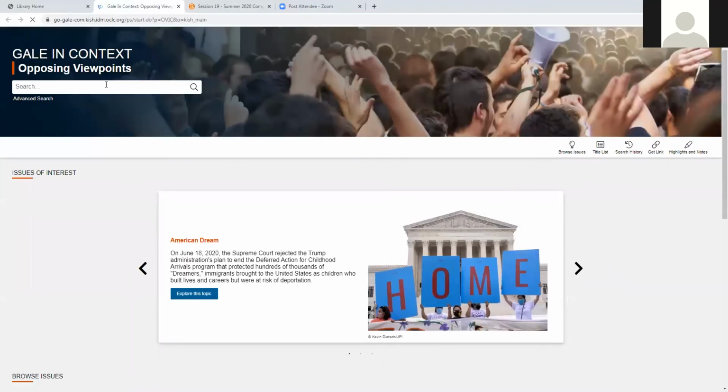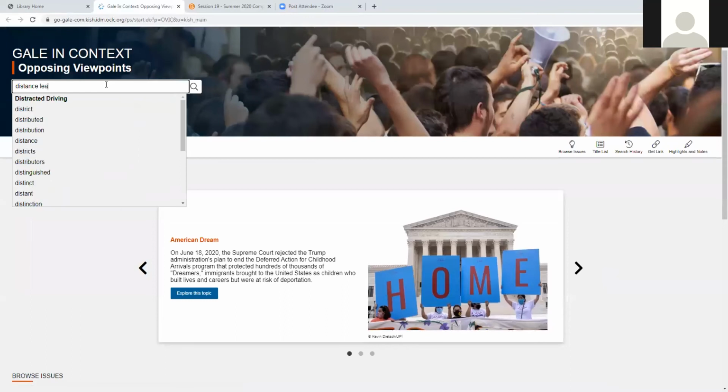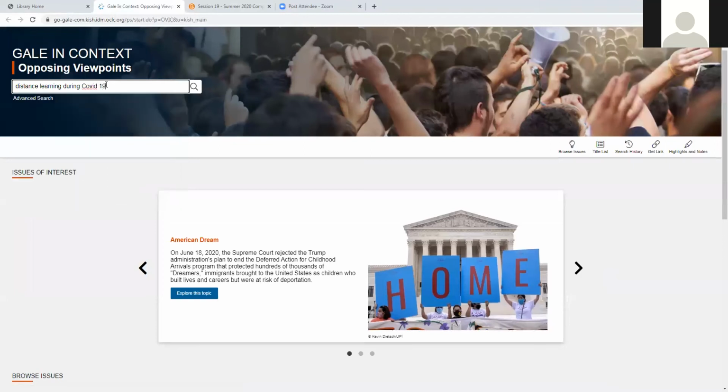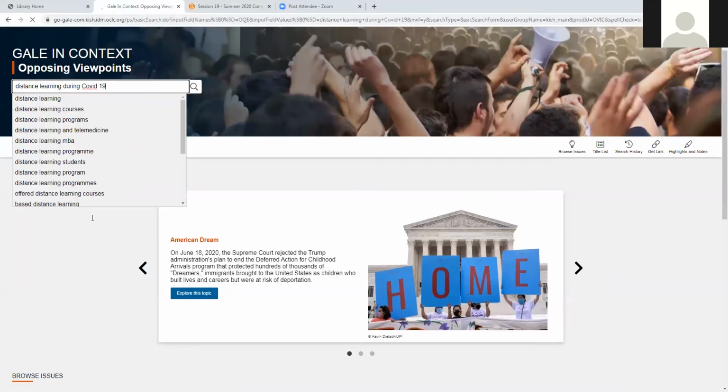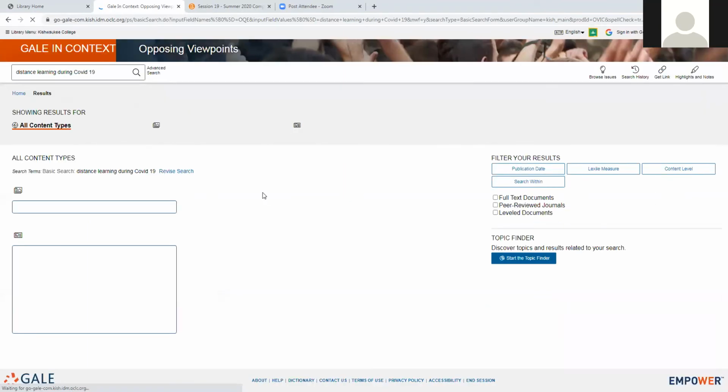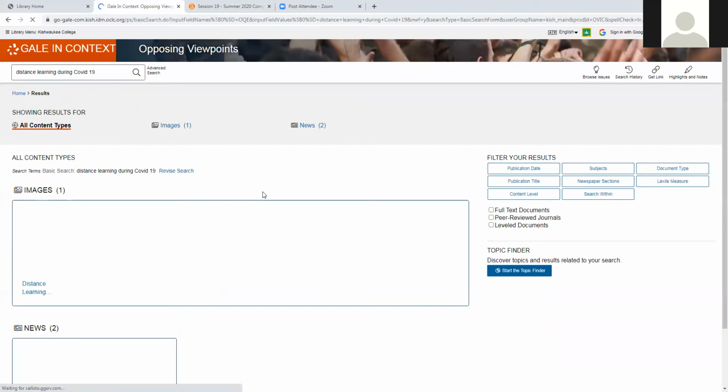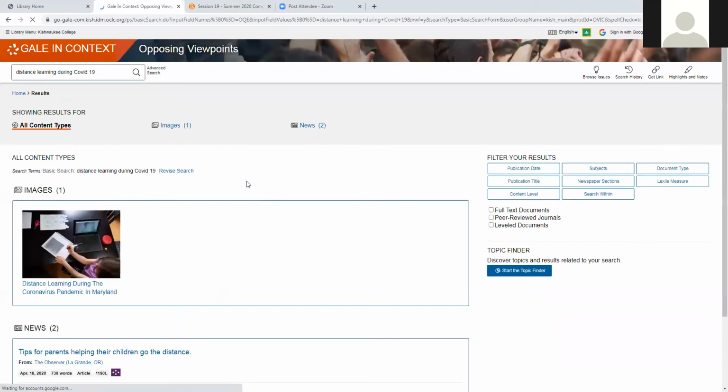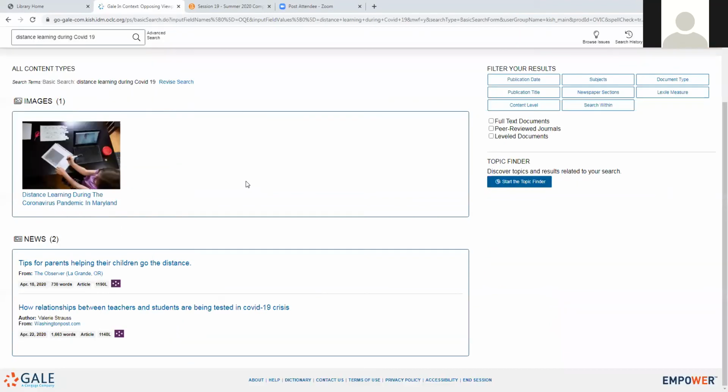So for example, if you're talking about internet or distance learning during COVID-19, you can put those words into the Gale Opposing Viewpoints web search, and you only get a couple of sources.